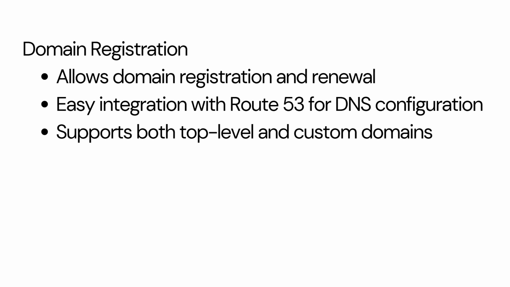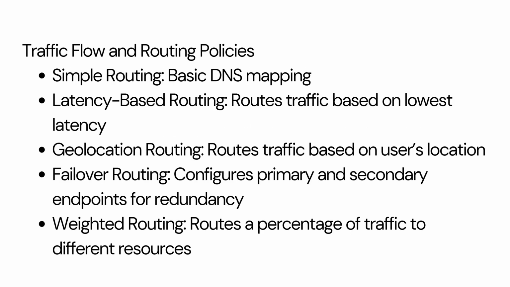Okay, easy integration with Route 53 for DNS configuration, supports both top level and custom domains. So this is all okay. Traffic flow and routing policies: simple routing, basic DNS mapping. You say google.com, it will go to an IP address where the application is hosted. This is simple routing.